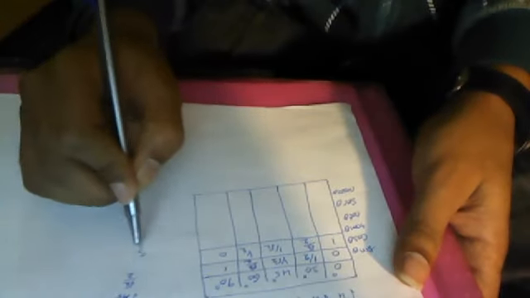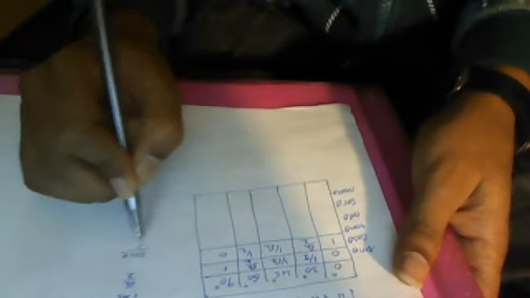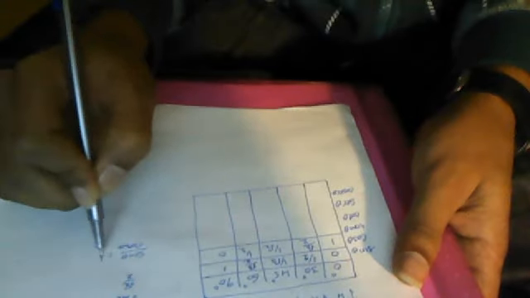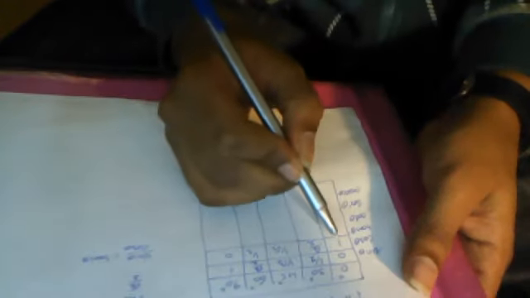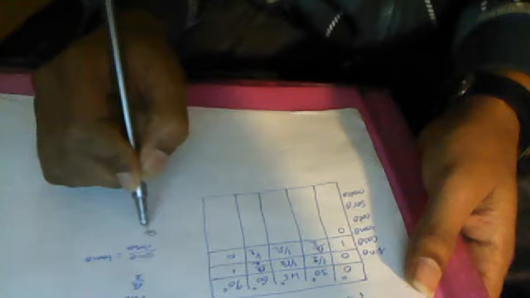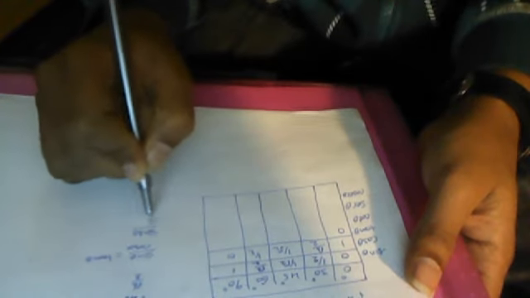This is your cos. Now coming to the third, tan theta. As we know from the trigonometric identity, sin theta over cos theta will give us tan theta, right? So sin theta over cos theta is 0 over 1, it will give you 0, right? Now again, for 30 degrees we can write sin 30 over cos 30, which will give you tan 30.